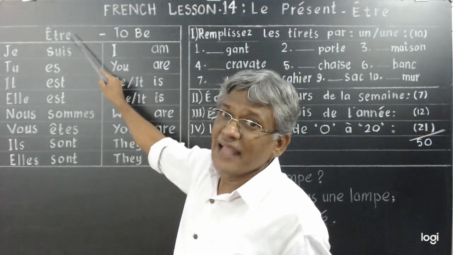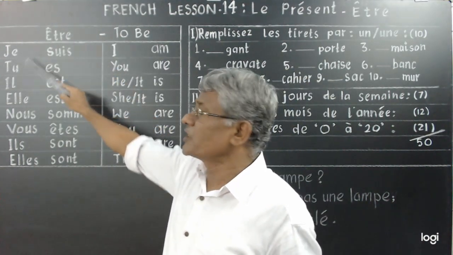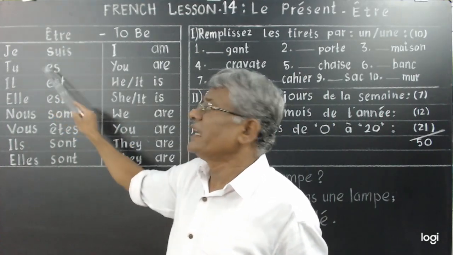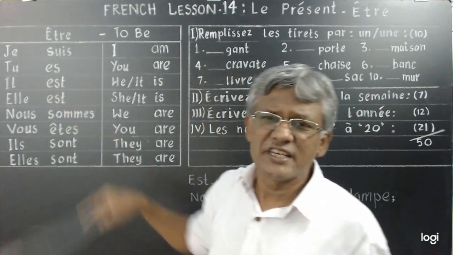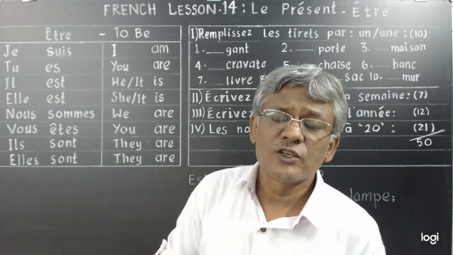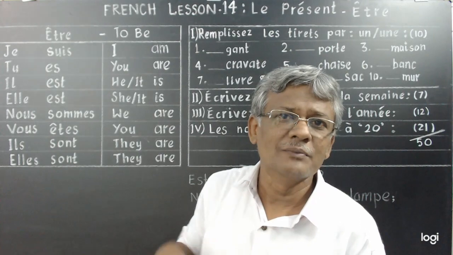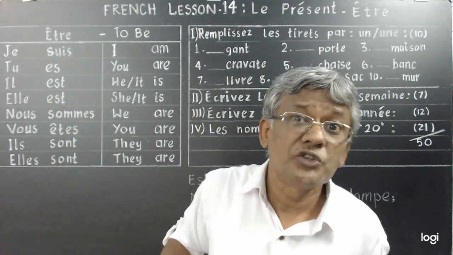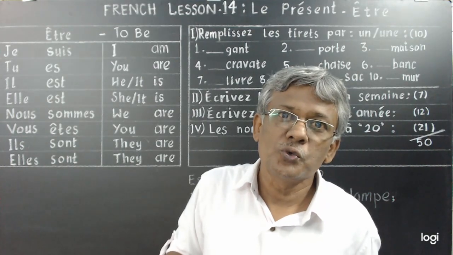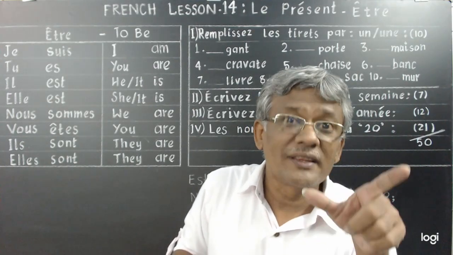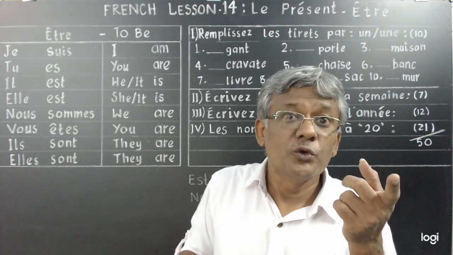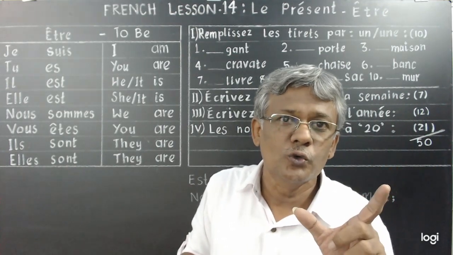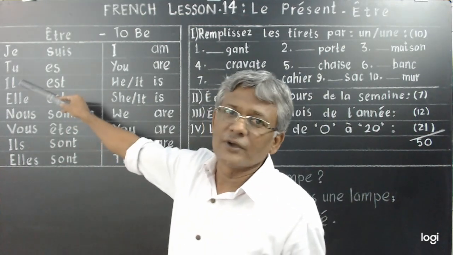And être becomes, for je, suis, tu es. You don't remove this u and make it t apostrophe, no. I told you a monosyllable word alone becomes t apostrophe. This is not t, this is tu. It is more than one gust of air. Tu. No, it is tu. The pronunciation is tu. So it doesn't become t apostrophe.